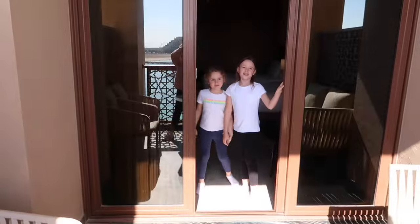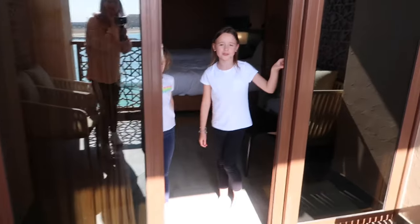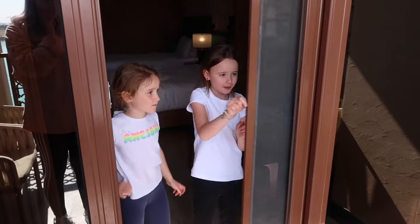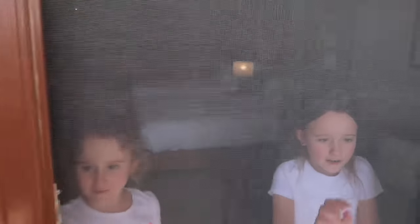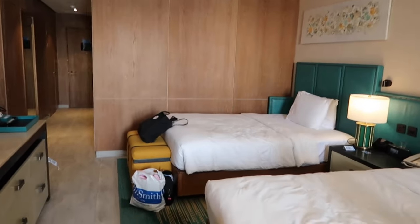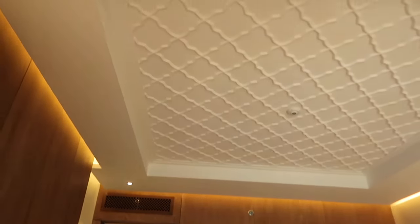Don't lock us out, girls! If you open the door and still want fresh air without letting any bugs in, there's a smaller opening with that handle — it's like a bug net, so that's good. But we've got the aircon on so we'll keep this closed. All in all, it's a really, really nice suite with lovely artwork and decoration.